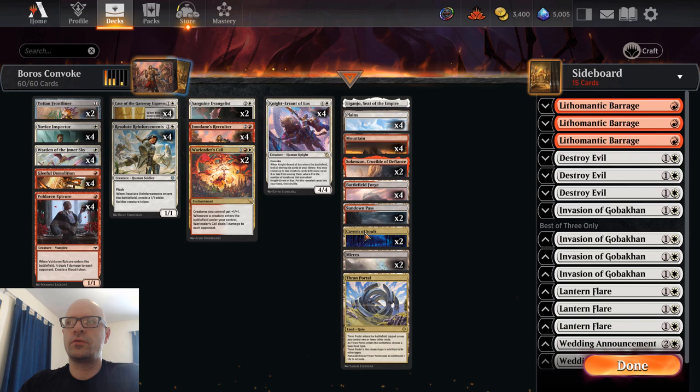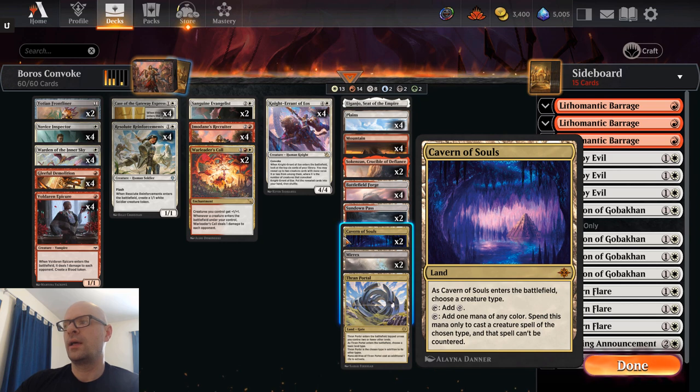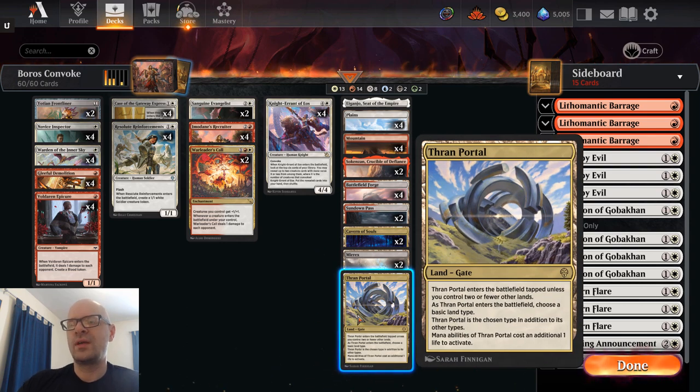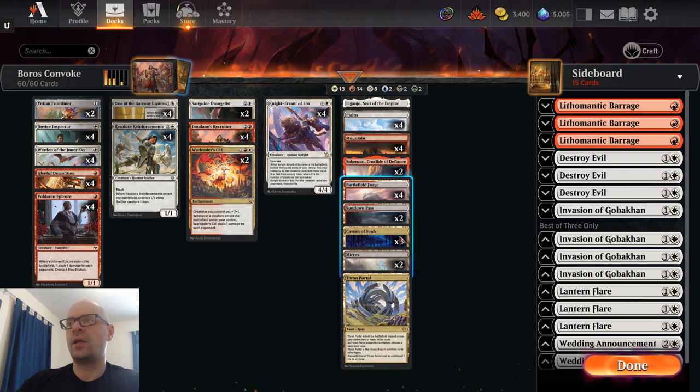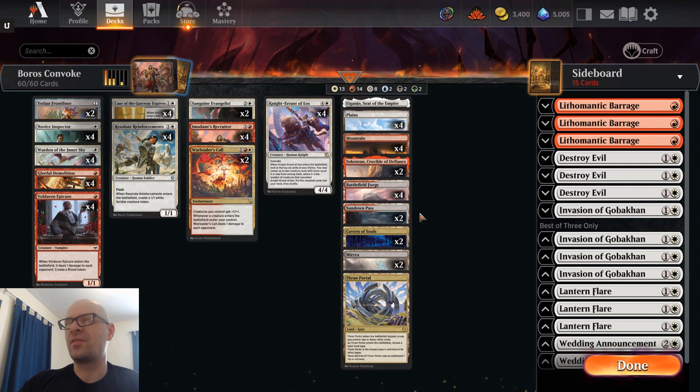The addition of Cavern of Souls makes sense, since we only have two different creature types, vampires and humans. And now that we're seeing more counterspells coming back into the format, especially with No More Lies, this makes a lot of sense. Also minimizing the number of Thran Portals, since you are taking so much damage yourself off the pain lands, makes sense. The addition of two copies of Sundown Pass might just be a necessity, because we don't have the fast lands of some of the other colors like Azorius or Selesnya. So a lot of these changes make sense.